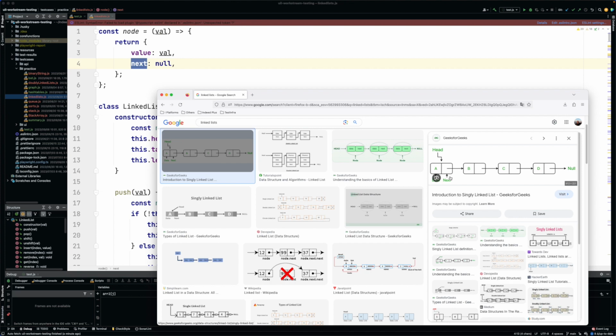This is an object, and A, B, C, D are the values, and each is addressing the next. The head doesn't have a previous node, so it is the first node, and the value of the tail is D. The next node is null because the tail is already the last node.